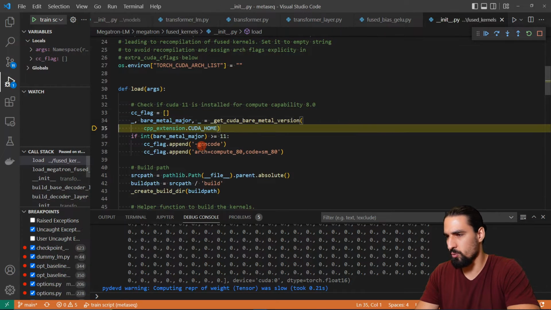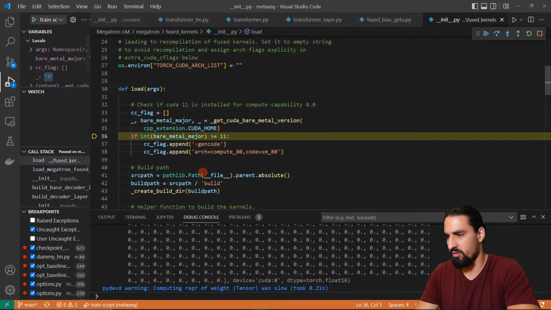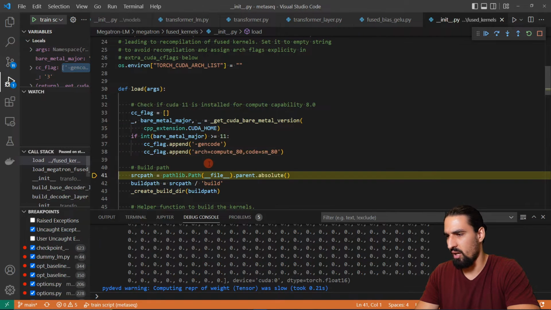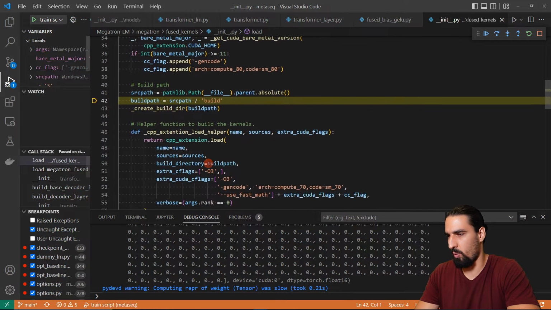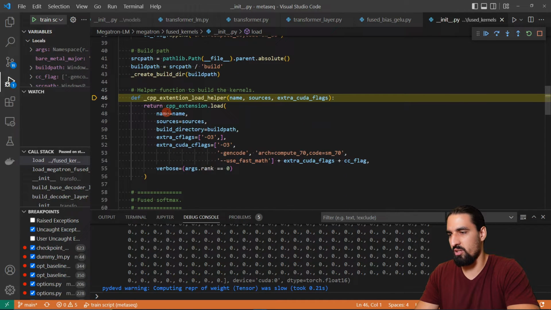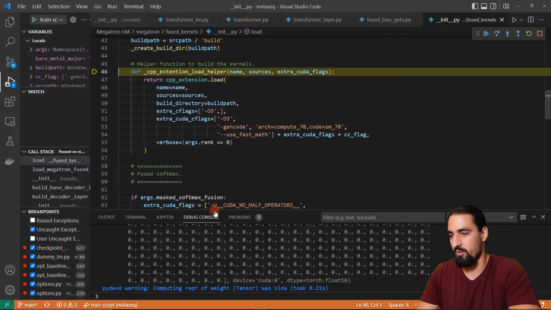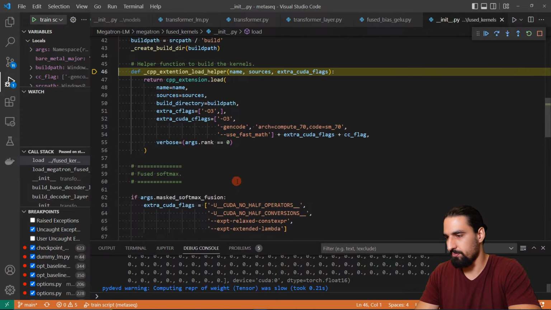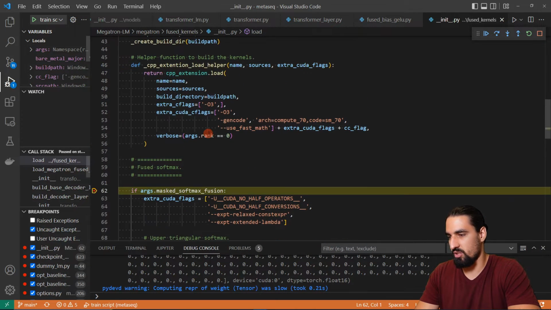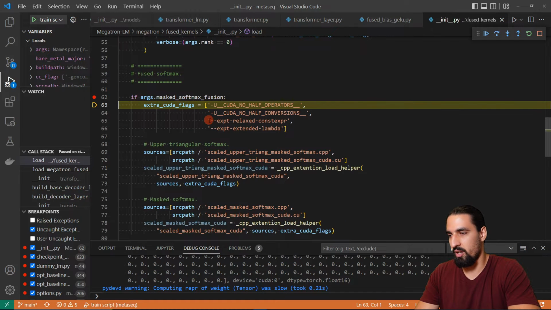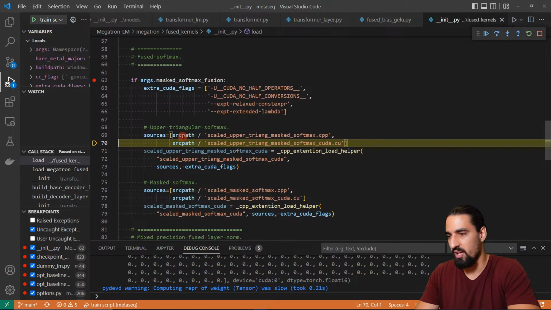Okay, so first we pick up some metadata about the CUDA. That's not that important. Let's just step over all of these, and then this one is fairly interesting. This one is going to load certain kernels written in C++ that are going to be super efficient compared to running in Python. So let me just go here. Fused softmax, we just defined the function. This is set to true, so we enter this. We just create some flags, and you can see here we are now creating a path towards a certain CPP file and this CU file, the CUDA kernel file.